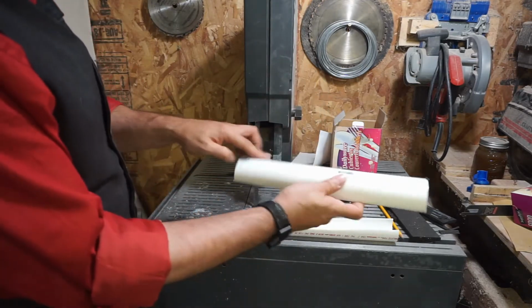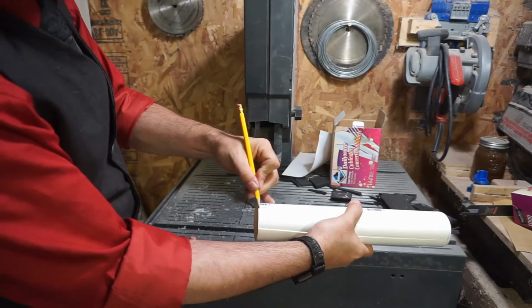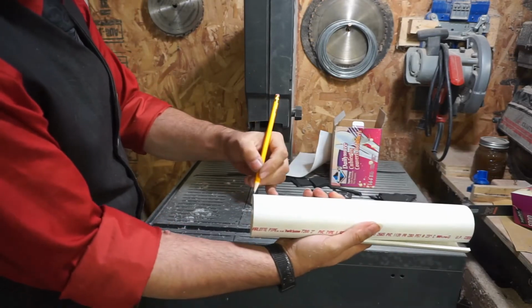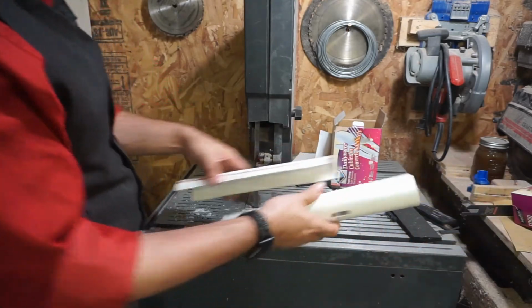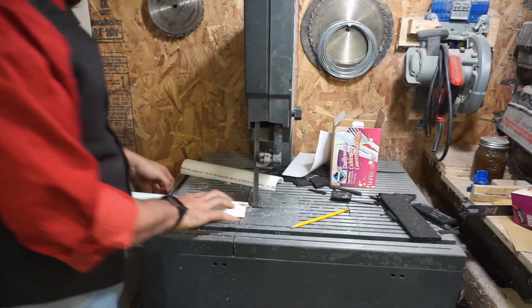So this is the bottom, and I want to put a V on this side, and then two V's on this side. This is for registration, so when I put them back together in the mold, I'll know which way is which. Also, it lets me know which way is the bottom.